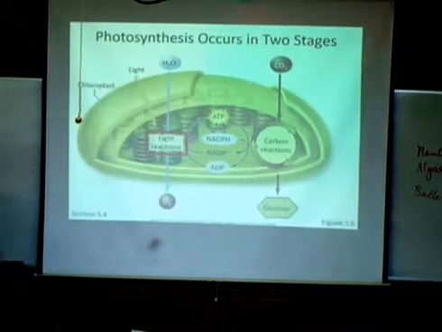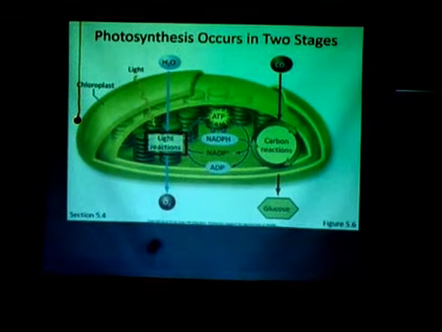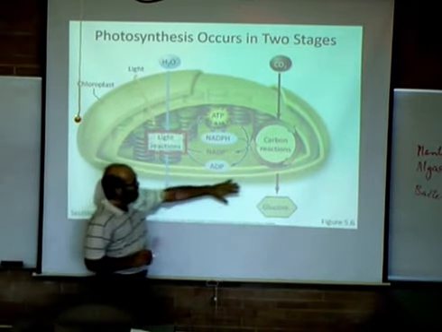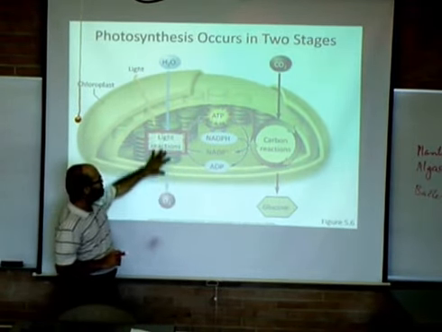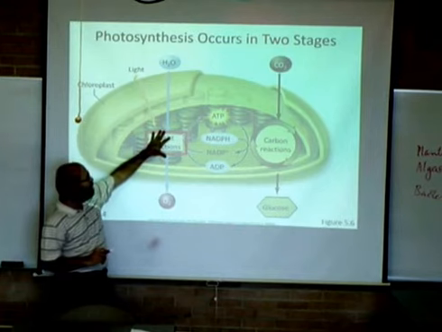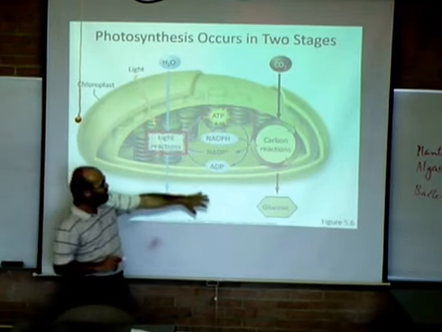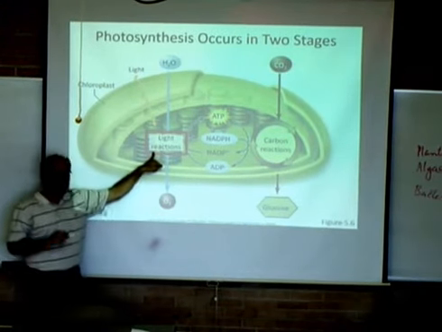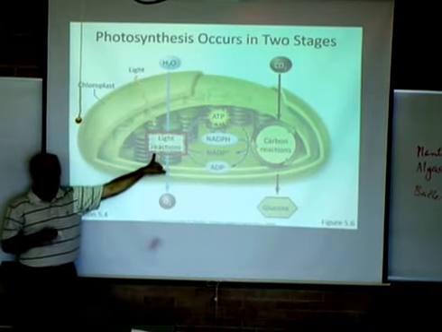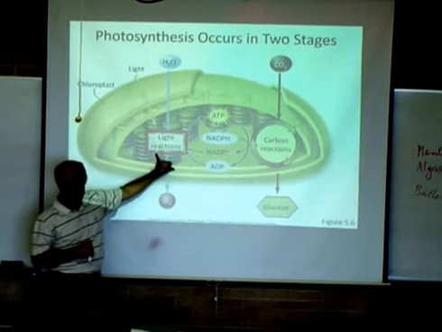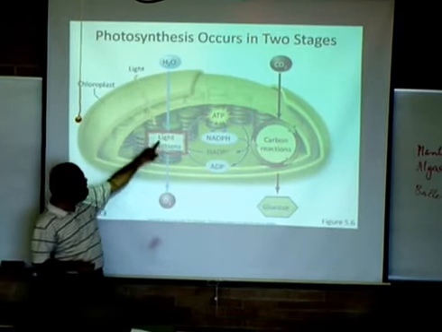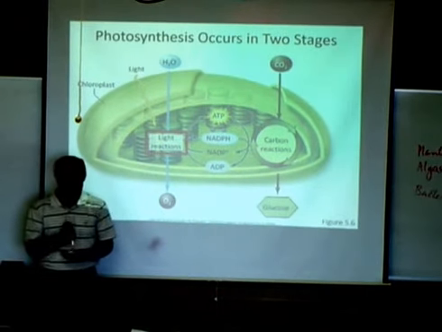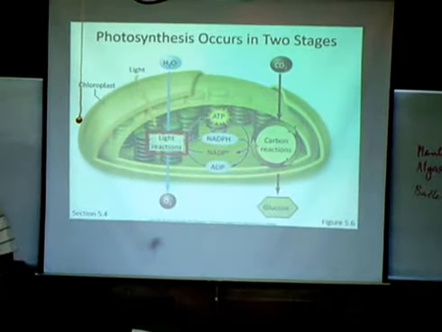And it is all happening in the photosystems. There are two different reactions that take place in photosynthesis. One set of reactions is called light reactions, and the other set is called carbon reactions. Light reactions, what do you think from the light reactions? When would those type of reactions take place? During the daytime, because they are light reactions. So these reactions take place during the daytime when there is sunlight available.